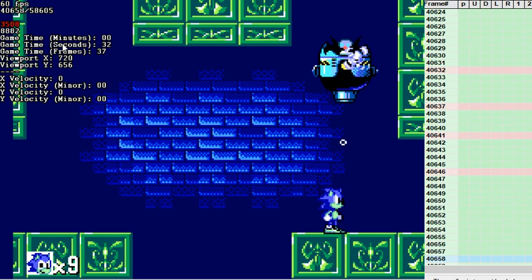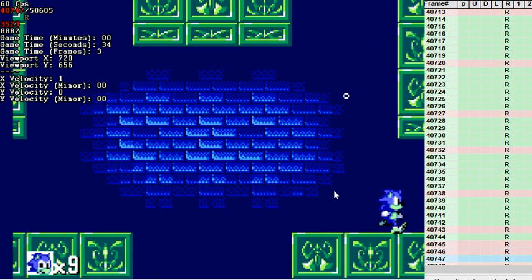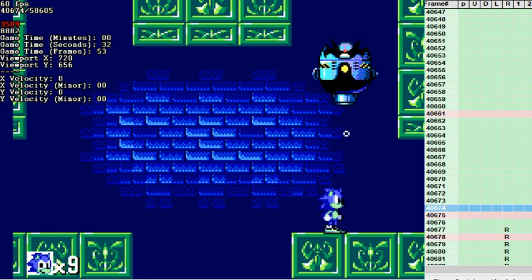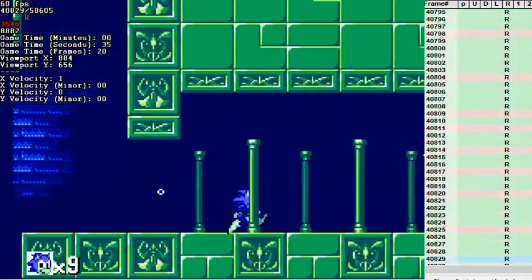So anyway, this is pretty much as far to the right as you want to go. So you want the edge of your foot here. So anywhere to the left of this is fine for a setup for hitting the edge of the screen. And then we just go through.